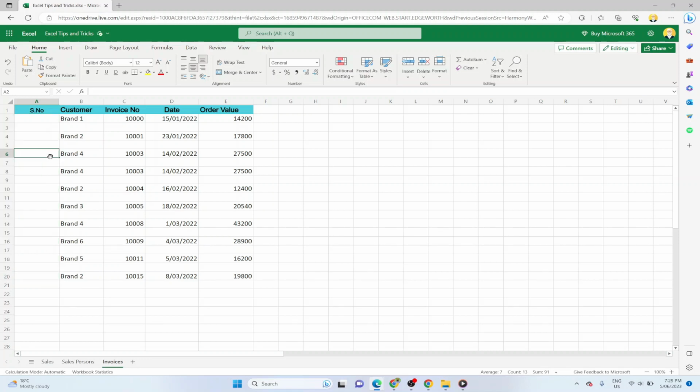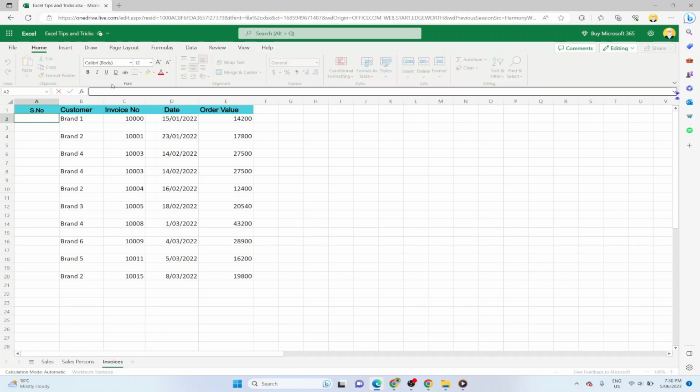I delete this, and to get the dynamic serial numbers, I click on the top row where I want to put the serial number, and then I have to use a formula for that. And this formula contains two Excel functions. So let me first write down the formula. So, equals, then I use the IF function, start parenthesis, then I select the first cell, B2 in my case, and then equals, double quotation, comma.